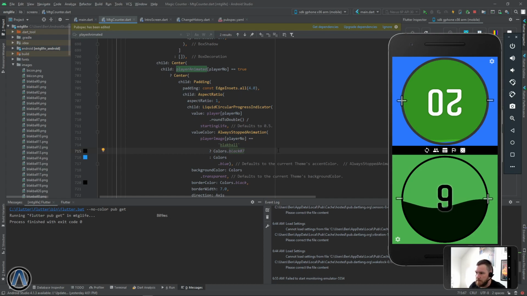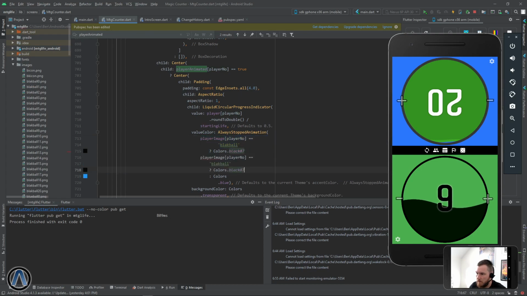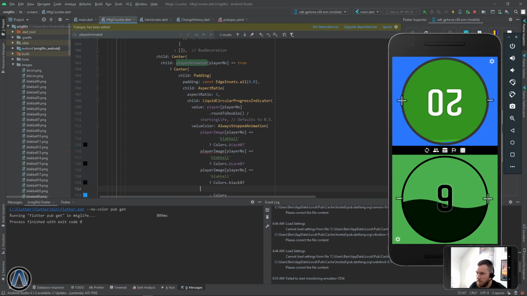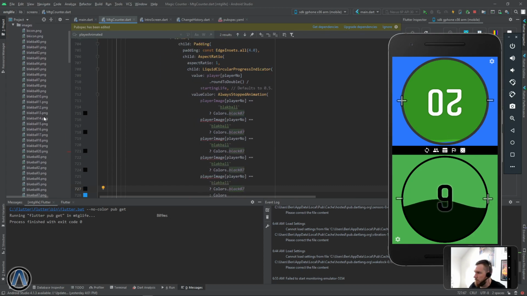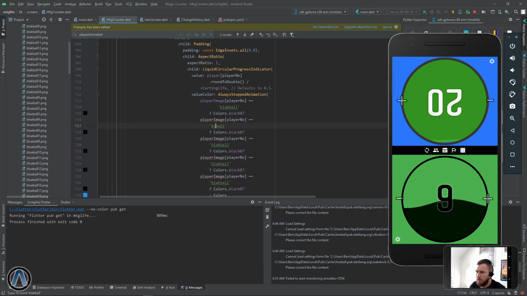Now, what other colours have we got? So we've got black ball, we've got blue ball. Let's display a blue colour.